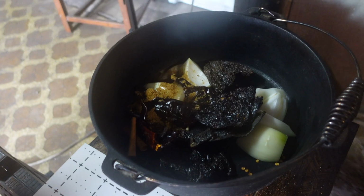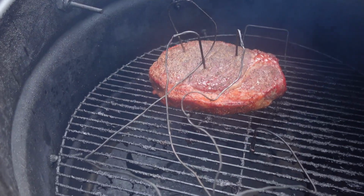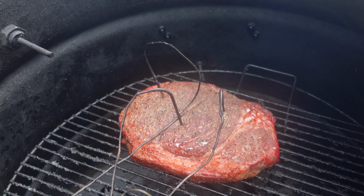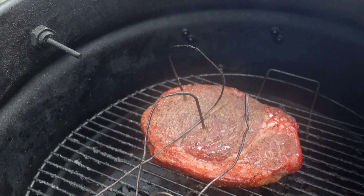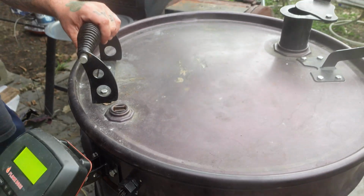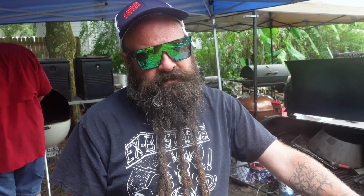What's that you added? Cumin. Chuck roast on the ugly drum smoker. This is a product by Jonathan Nardone. The drum is one of the number one competition winning smoking devices in America when it comes to the competition leagues and stuff like that, because there's so many of them.